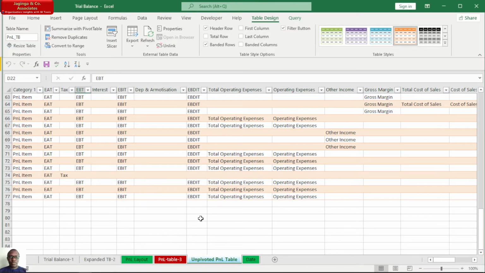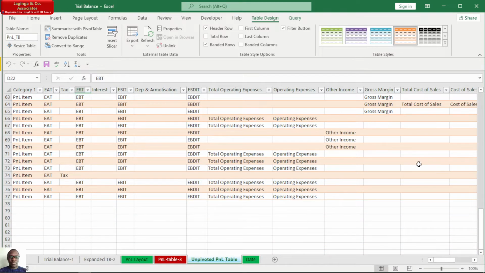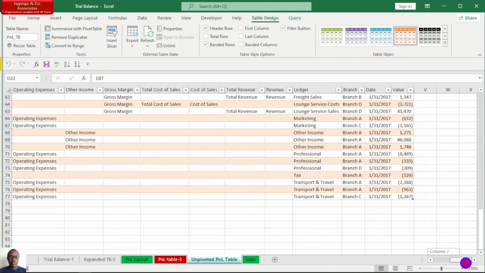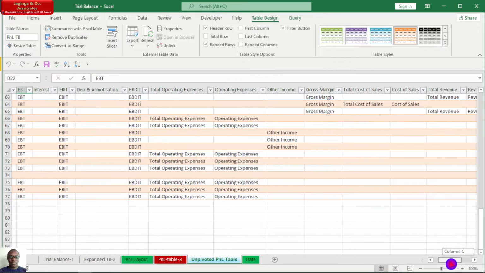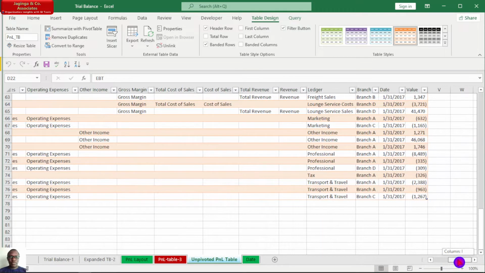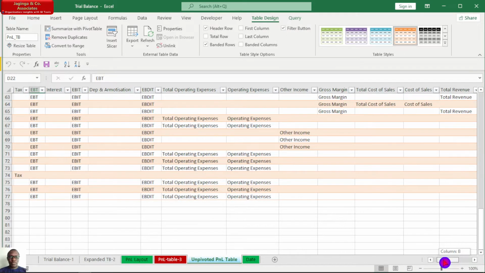So going back to unpivoted TB, so let's assume that we want to do the values periodically. So we've done for January. Now we want to do for February. So what I'll do here, I want to copy the values for January and just change the date, so we see what happens.